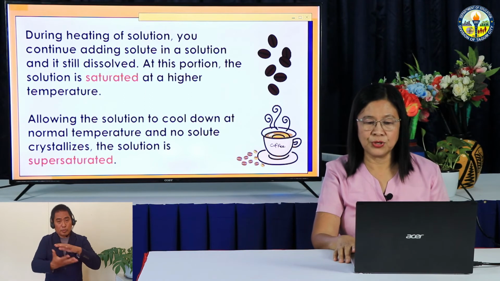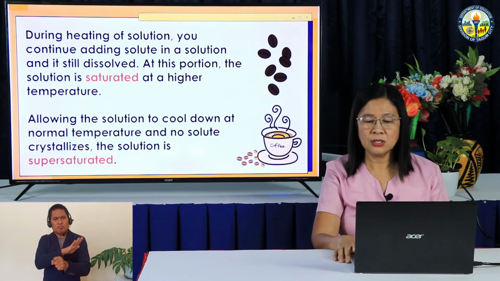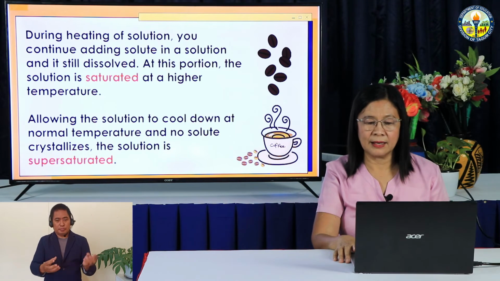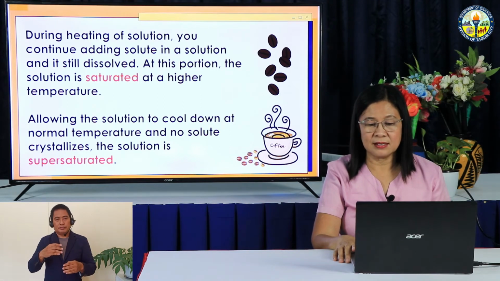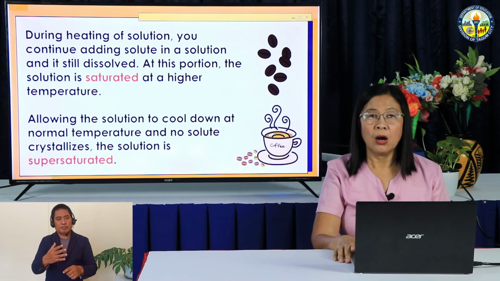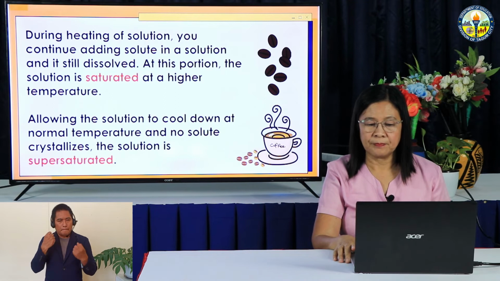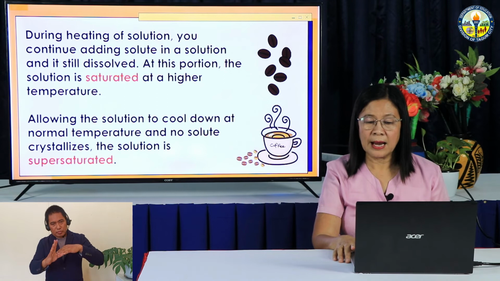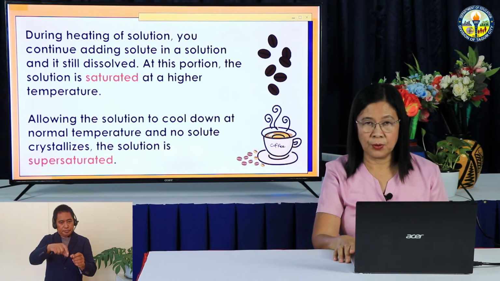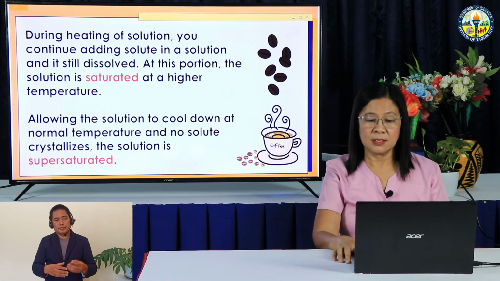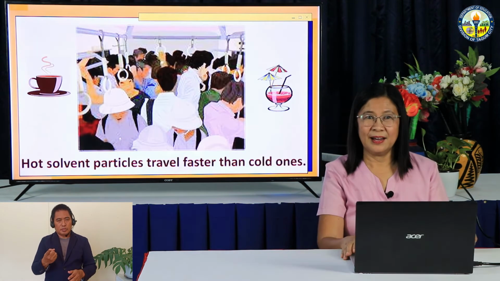It is a solution in which the amount of solute is greater than the solute's solubility at a given volume and temperature. This state is unstable, and slight agitation causes precipitation. In this process, some of the solute will come out of the solution. Once precipitation occurs, the result is a saturated solution.